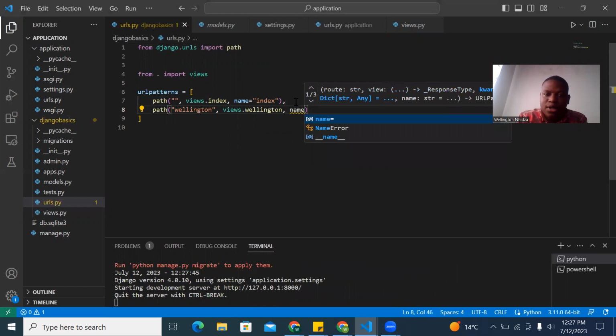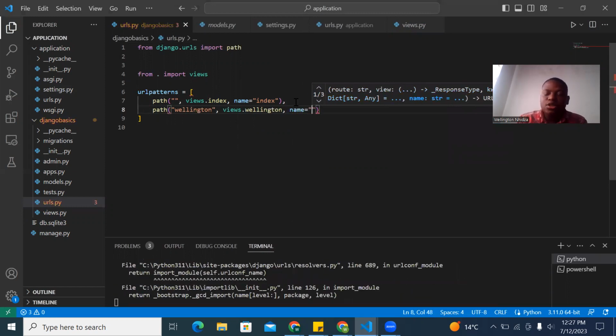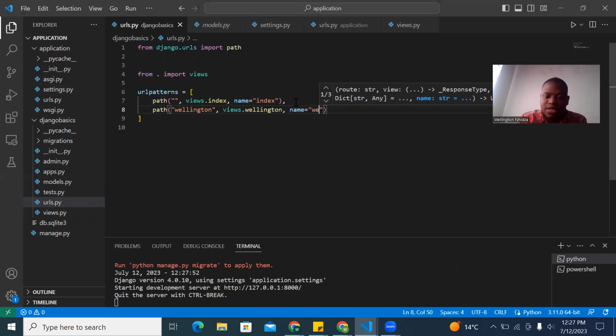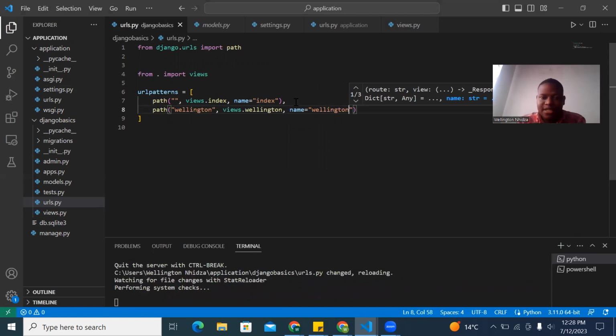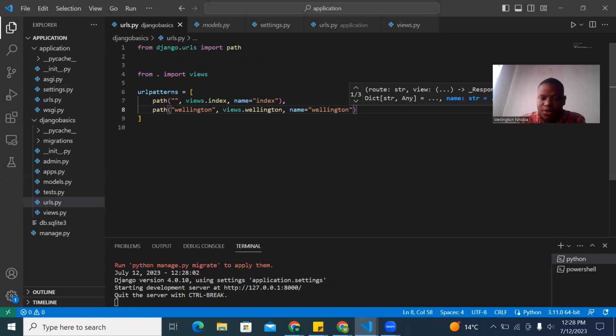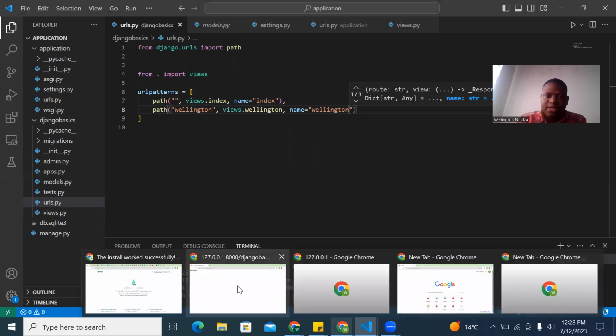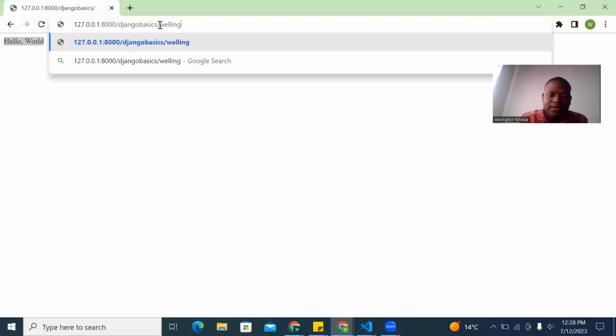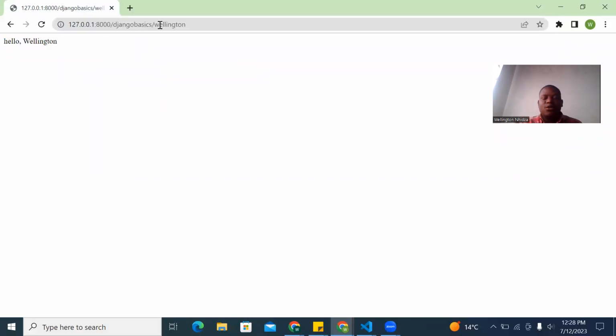For now we will not talk much about the name, but as we do another project, you will see the usefulness of the name. Here we said Wellington. Let's go to our terminal, and if we say Wellington in this URL, you get hello Wellington.